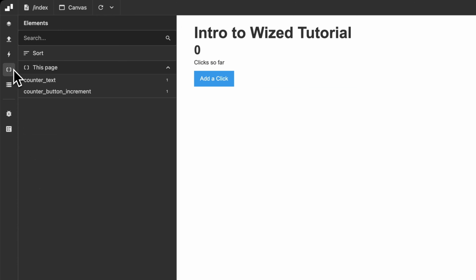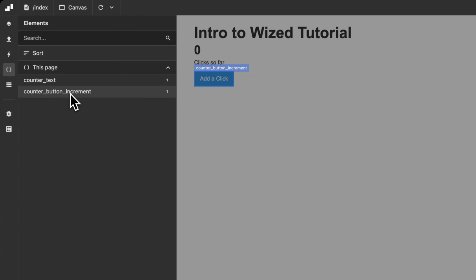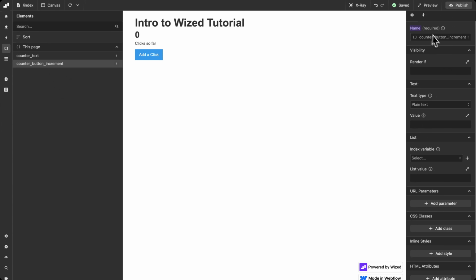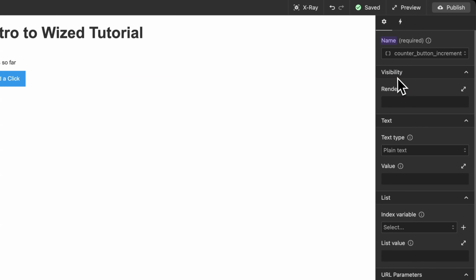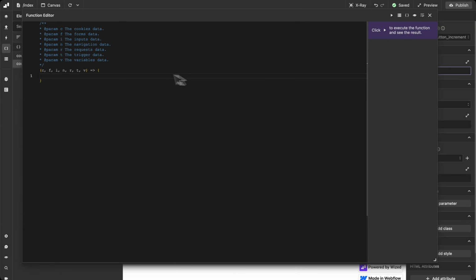So I'm going to go over to Elements, and I'm going to click Counter Button Increment. That's going to give us our settings and our events. We have a couple of options in settings. We can control the visibility of it, so we can put some logic in here in our function editor.